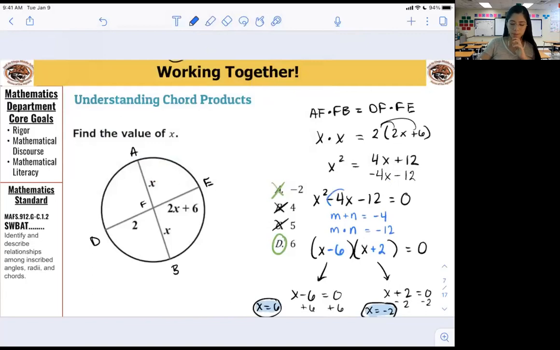So the middle term, the b, is what they have to add up to, and the c is what they have to multiply to. And in our case, Perla noticed that +2 and -6 are my magic numbers because those two numbers add up to -4 and they multiply to make -12. So that's where we got -6 and +2. And then you just pop them into your factored form. That's all you do after that. You just pop them right in. Fill in those blanks. Okay, good questions. Anything else?